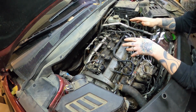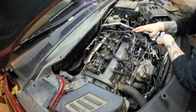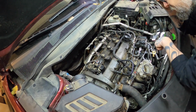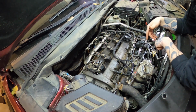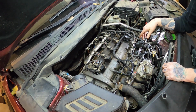Okay guys, I think we've got everything wrapped up, ready to go. I don't have the cover on here, but what I'm gonna do is leave the coils unplugged so I can roll it over, try to get some prime up to the oil pump since everything is dry. So we'll do that a few times, and then we'll go ahead and see if it'll start. Let me know if anything happens.